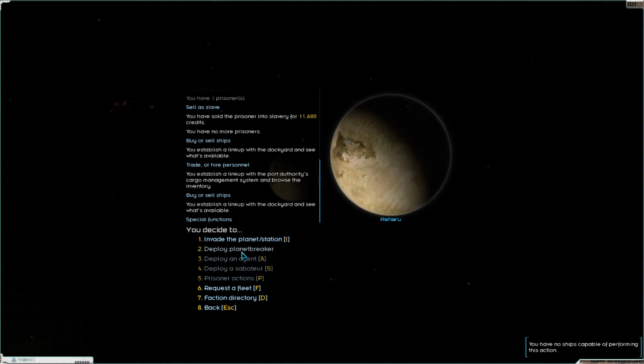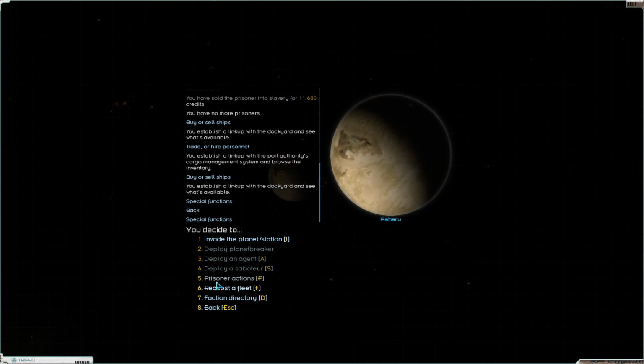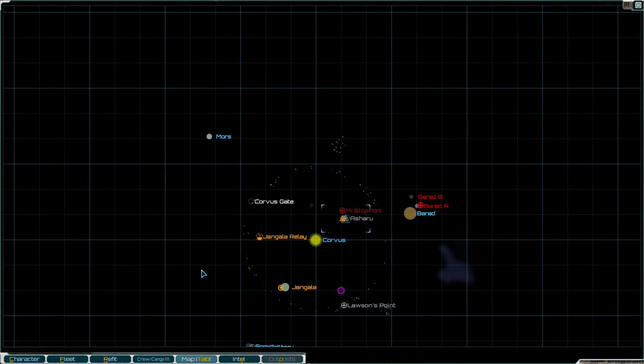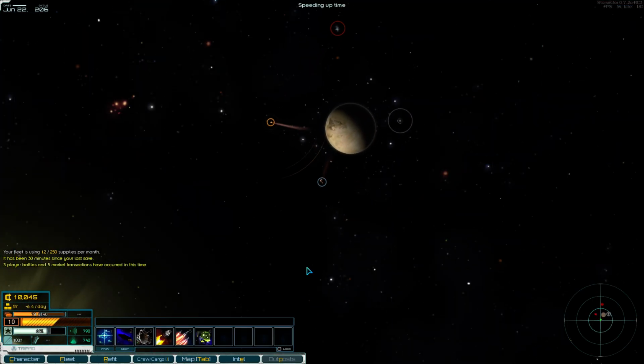Special functions. We've done prisoner... Planet Breaker. That's new. That is very new. I've got no prisoners either. But that is quite new. Planet Breaker. Interesting. Right. Not a bad start, to be honest.